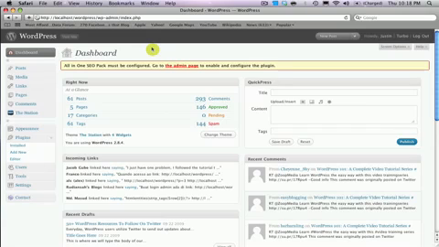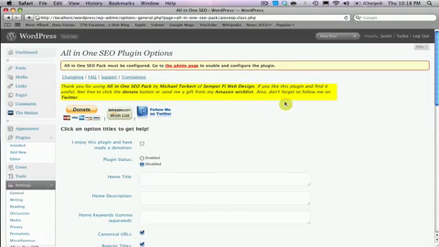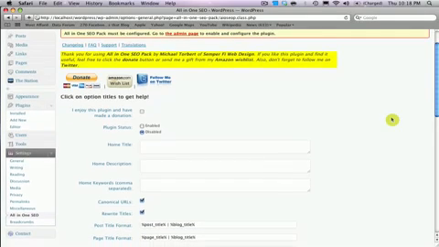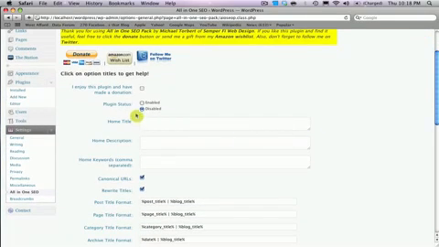Today I'm going to give you a tutorial on how to use the All in One SEO Pack for WordPress. So let's get started. If you haven't already, go ahead and install the All in One SEO Pack and then activate it. As soon as you activate it, you're going to get a message at the top of your screen that says you must configure it. Go to the admin page, and if you don't do that, the plugin's actually not doing anything until you activate it. So go ahead and click on the admin page and it will take you to the controls for the All in One SEO Pack. The first thing you'll want to do on this page is change the plugin status from disabled to enabled, and that'll make sure that the plugin's actually running.